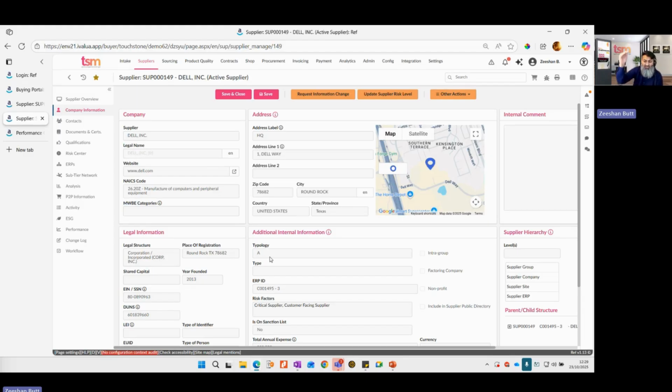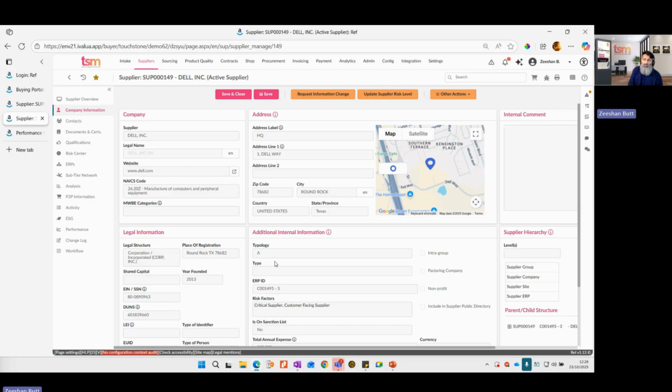Some people have a strategic type of categorization. Some people just have tier 1, tier 2, tier 3, tier 4. Whatever the categorization is, normally we would put it into this field. So this will be the segmentation on day 1 for the supplier. But that segmentation needs to be reevaluated every couple of months or every year, whatever the criteria is. Most people will have an evaluation of that segmentation, and that segmentation might change during the course of the year.